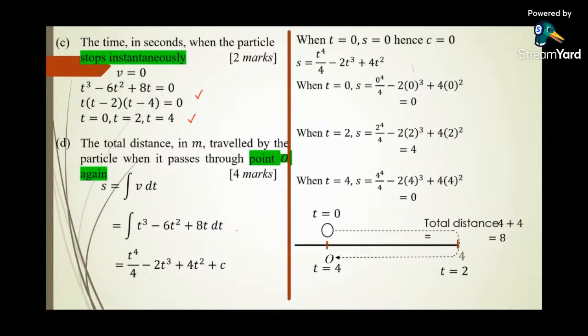Okay, itu settle markah dia di situ. Either one of the three dapat 1 mark. 4 plus 4, 1 mark, and then the answer 1 mark. Okay, kita dah habis yang negeri itu. Okay, ini mana ni silap saya ni.